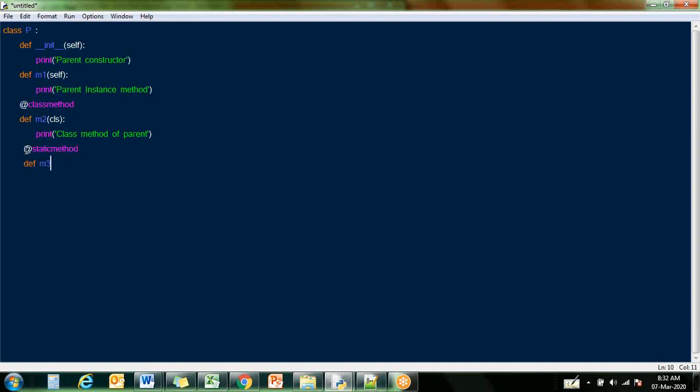Print parent static method. Class C, which is inheriting from P.